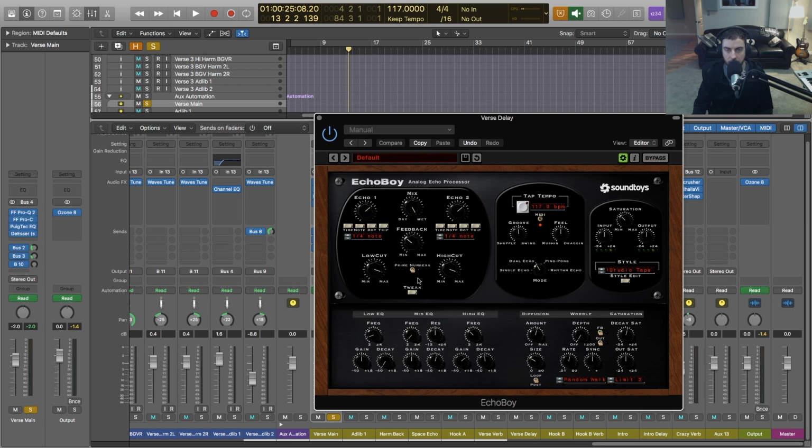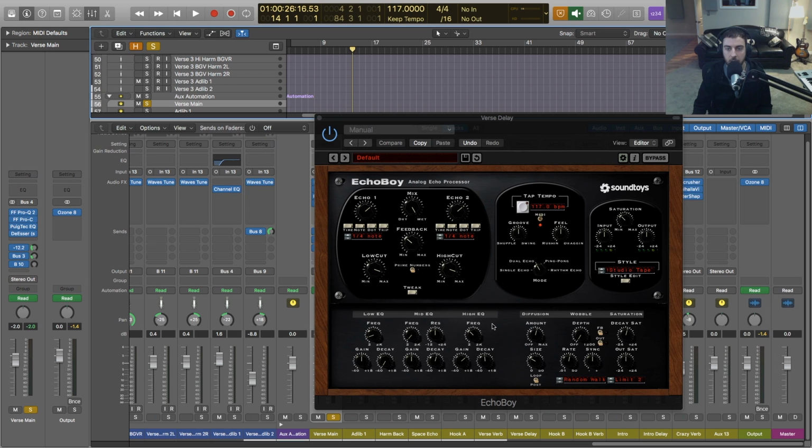It's a quarter note delay. We've got a lot of low cut and high cut, and then we've got some diffusion happening, which makes this very interesting. Let me turn that off so you can hear the difference. I love this diffusion effect in Echo Boy.